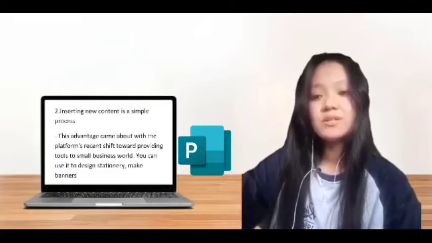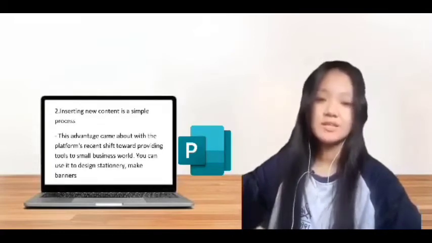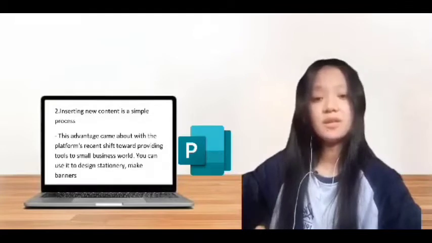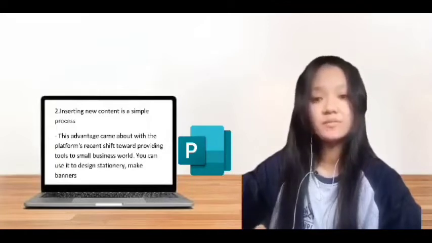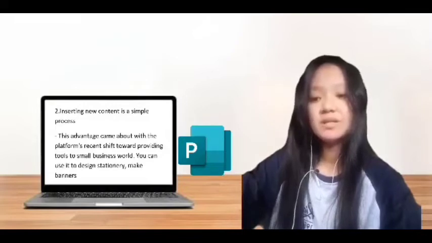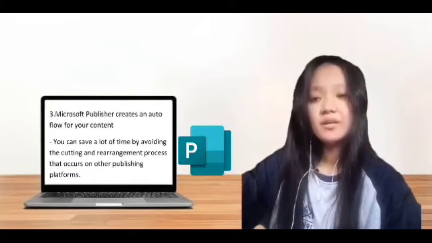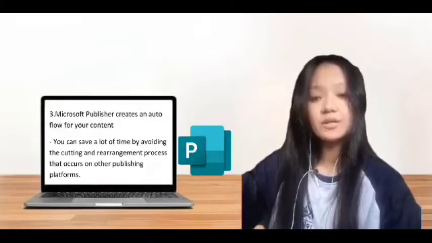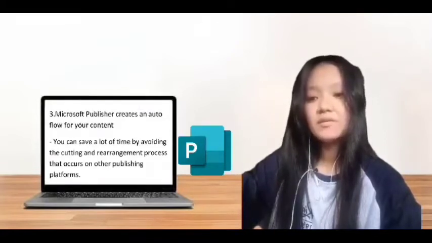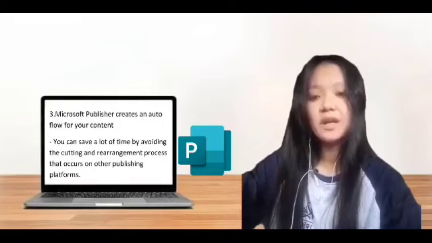Number 2, inserting new content is a simple process. This advantage came about with the platform's recent shift towards providing tools to small business work. You can use it to design stationery, make banners. Number 3, Microsoft Publisher creates an autoflow for your content. You can save a lot of time by avoiding the cutting and rearrangement process that occurs on other publishing platforms.